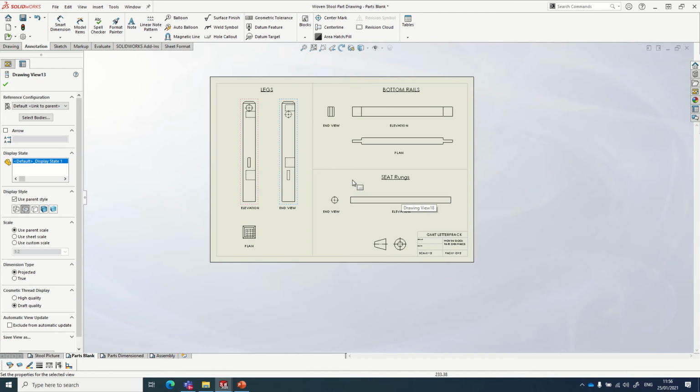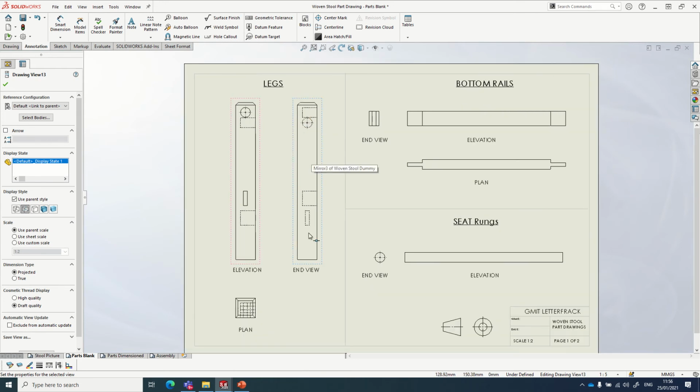When it comes to picking your scale, really what you're trying to do is keep the object as large as possible, so that the dimensions and everything are as clear. You don't want to shrink these down too much, but you should be trying to keep to a standard scale. A standard scale would be something like 1:1, 1:2, 1:4, 1:5, or 1:10. Those would all be standard scales. If you're trying to increase the size of something, 2:1 would be doubling it, say, and so on.